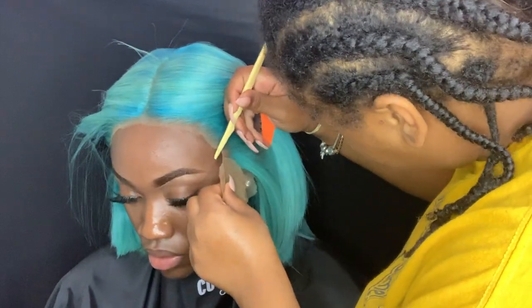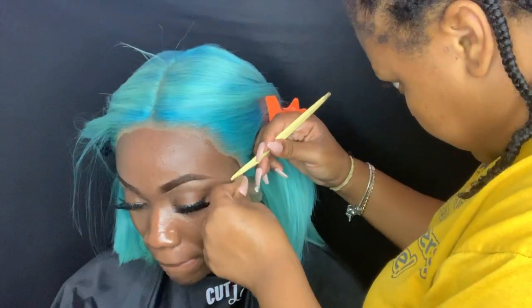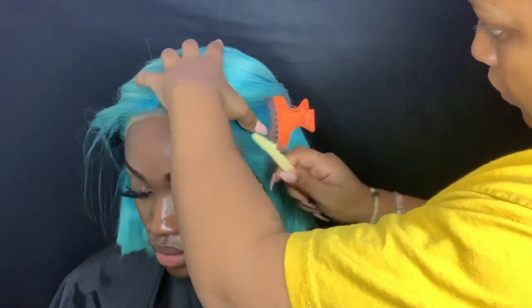You guys, do not be me. Just remember that it's on there and cut it. Just leave it on for about 10, 15 minutes. Dry it, blow dry it, and you should be fine.